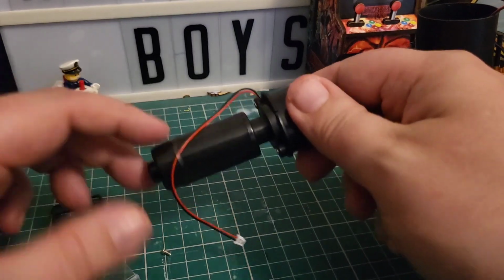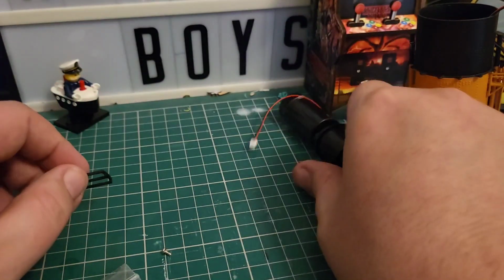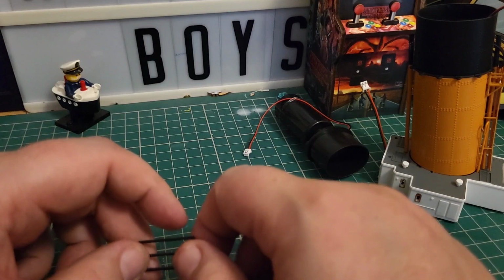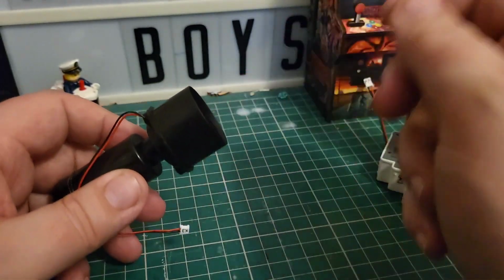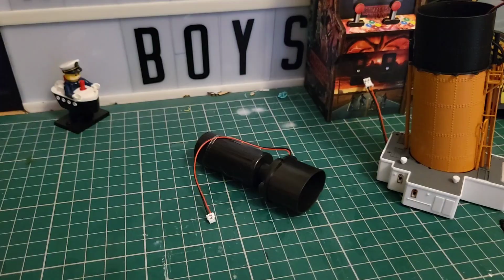Very easily done. 3rd time's the charm. So that's our 3rd and final smoke generator complete. We never have to build another smoke generator. Isn't that a wonderful thing? At some point we will be getting a pipette to fill these with. So you will get the exact amount of water you need to squirt into these, and it will show you exactly how we do it. This comes off, you take the sponge out, you squirt the water. It's a whole thing.